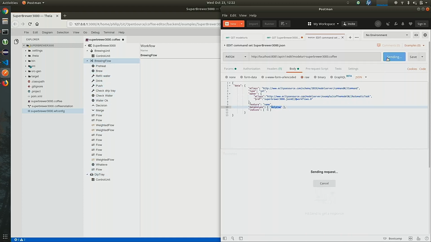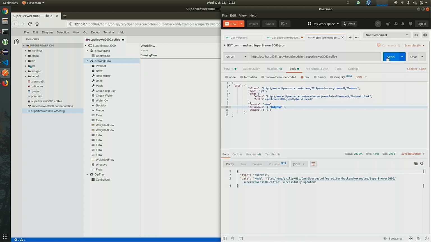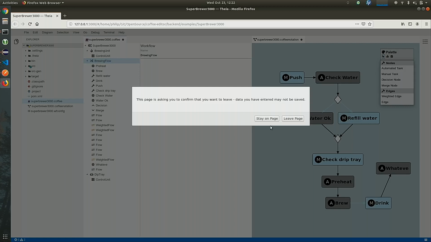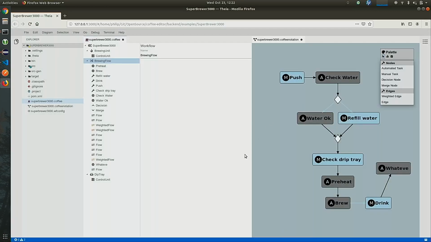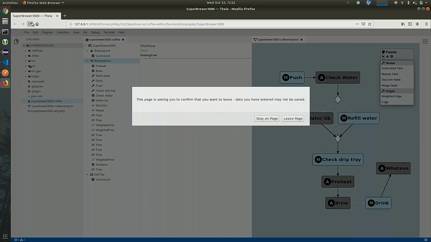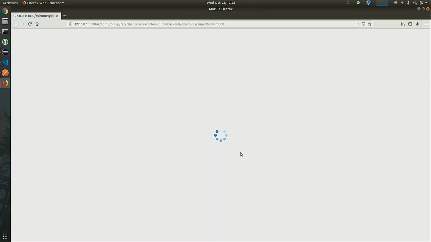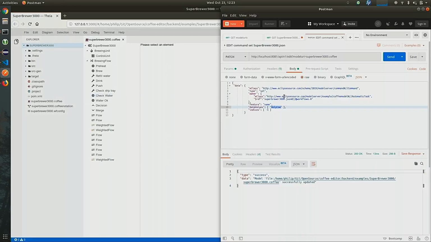Let's send. And did it work? Sometimes it doesn't for some reason, so maybe I have to just reload. Oh, yeah, here. That's because the tree doesn't immediately update all the time, but anyway, let's try it again. And now we see here, it has switched to Holy Cow.